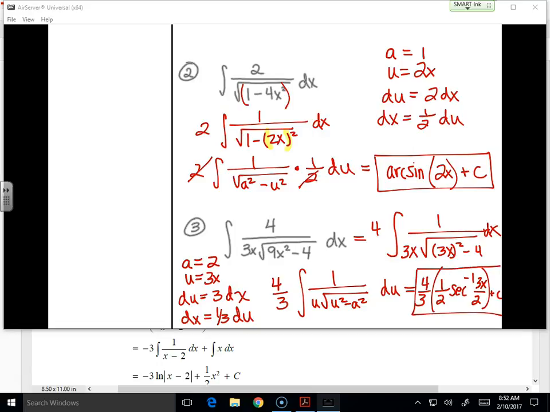Why did you pull out the formula from the same time? We could have, but when we were looking at the formula and comparing, we saw that 3x was going to be the u from the 9x squared. And the formula says u times the square root of u squared. So we're like, wait, we want the 3x on the outside to match the formula.